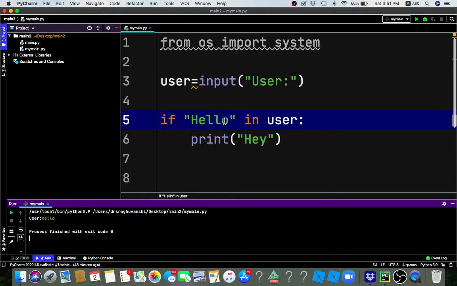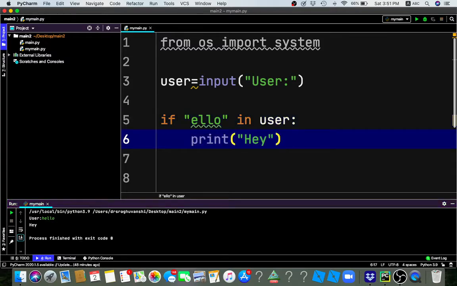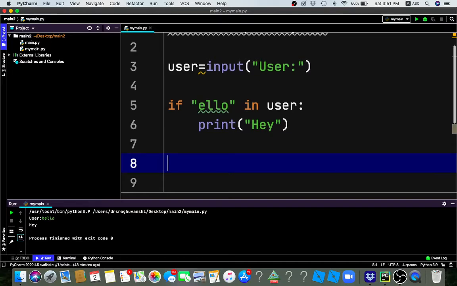That's not what we want. We don't want it to be constant. So now if you say hello with or without caps, it will still print hey. That's fantastic.